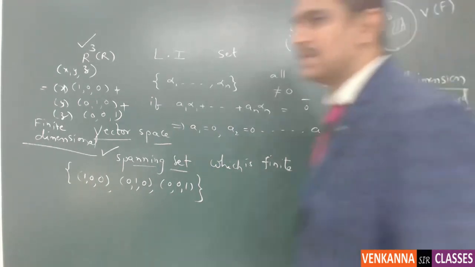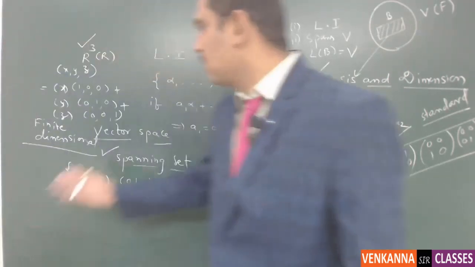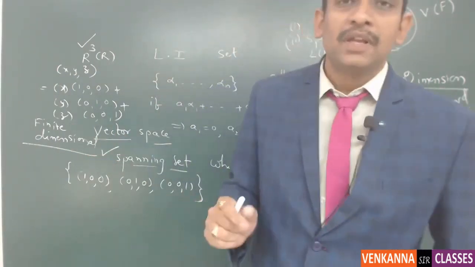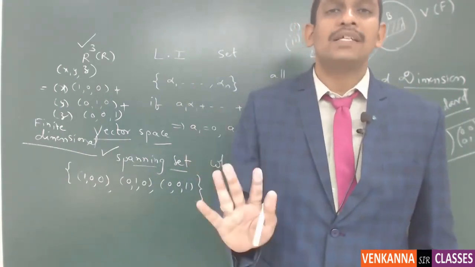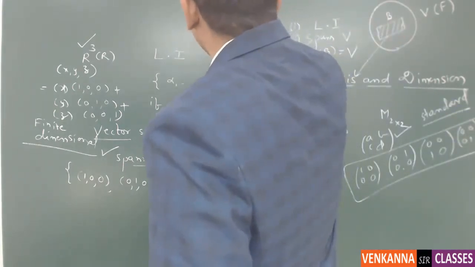So what is meant by a basis? Whenever you take a vector space, if you are able to find a subset having two properties, that it spans the vector space and it is linearly independent, such sets we call a basis. Obviously, when dealing with finite dimensional vector spaces, there is a small result that every finite dimensional vector space always has a basis.